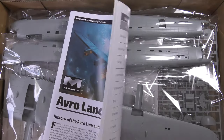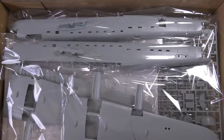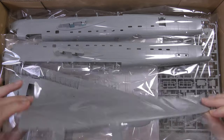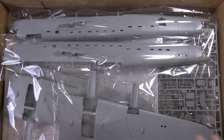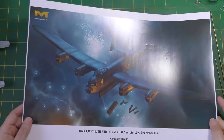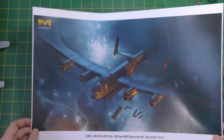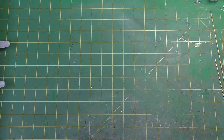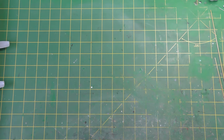The construction booklet is very large with very thick paper - we'll have a better look at that in a minute. Look at the way it's presented - all the parts in their own bags. Right in the bottom of the box you get this nice little print of the box art. You can see it's got some slight relief in it from where it's been sat on by the sprues, but it's a nice touch nonetheless - a poster for your wall or you could frame it if you felt so inclined.